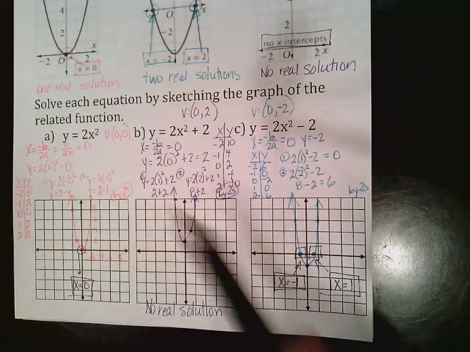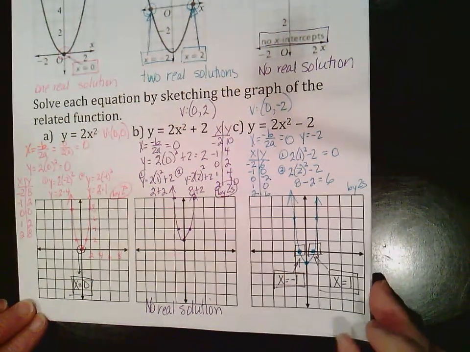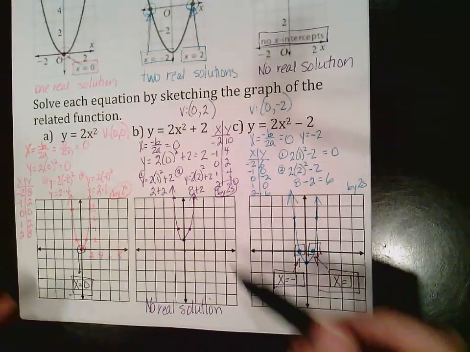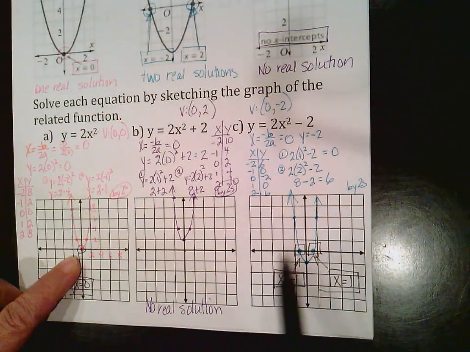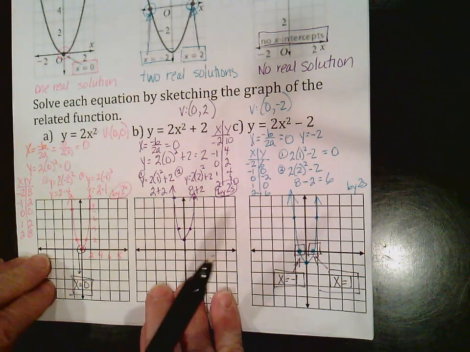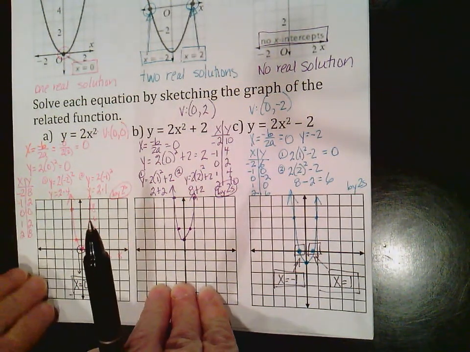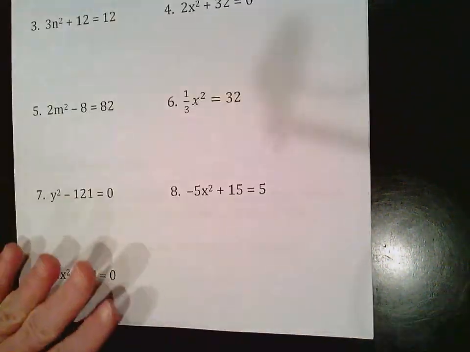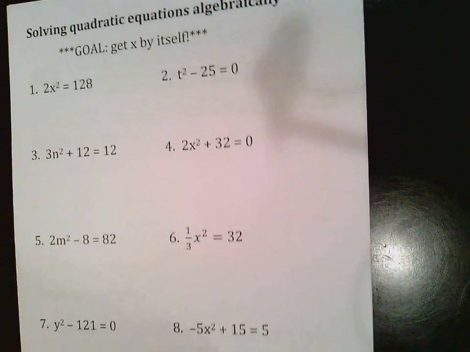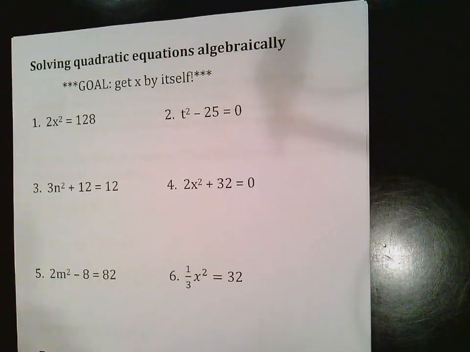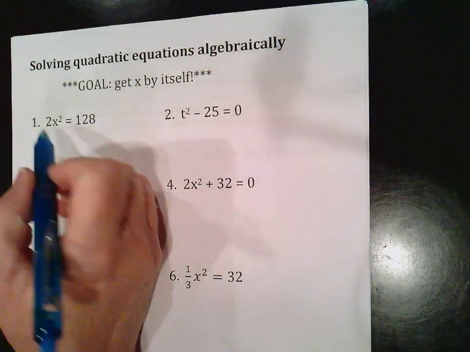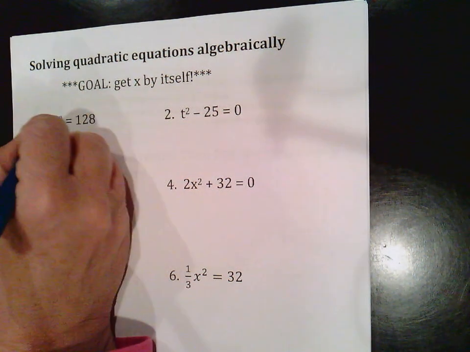So that's the first way that we can find the solution to the function, is to graph it and see where it touches or crosses the x-axis, and those points on the x-axis are going to be our solutions. We can also do it algebraically. And the big key here is to remember that what we're trying to do is to get x by itself. So I'm going to start over here. I'm going to divide both sides by 2.